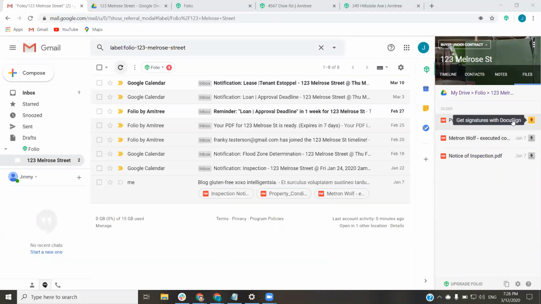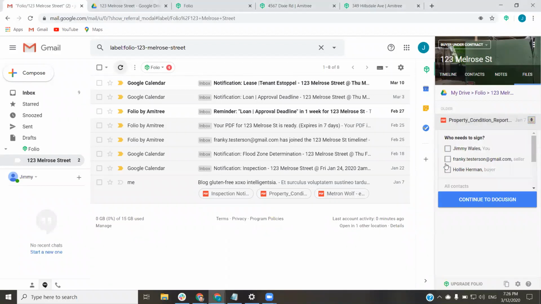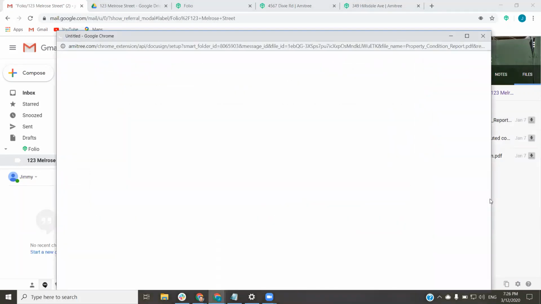Another feature that we have is integration with DocuSign. Let's say I needed one of these documents to get a signature from one of my clients. I could very easily do that. I can just click here. Let's say I needed this seller to sign a document, and I can go right into DocuSign.